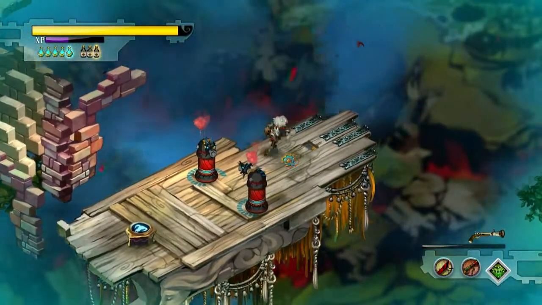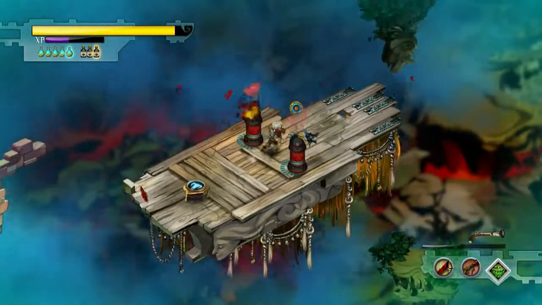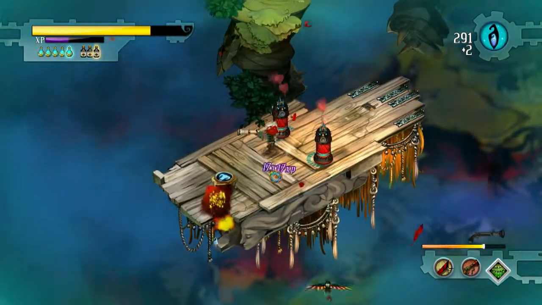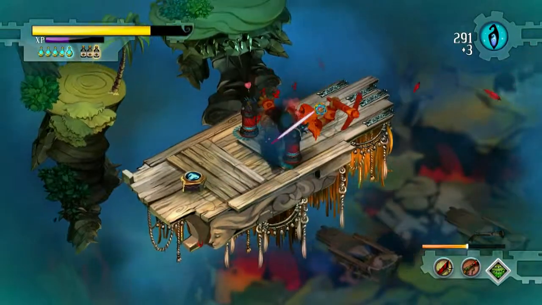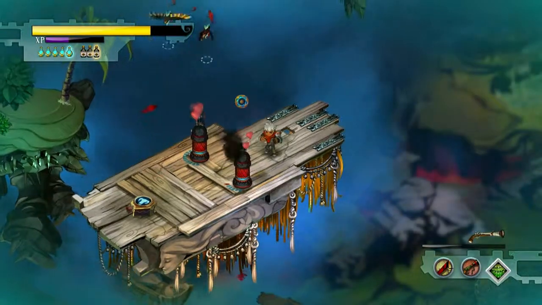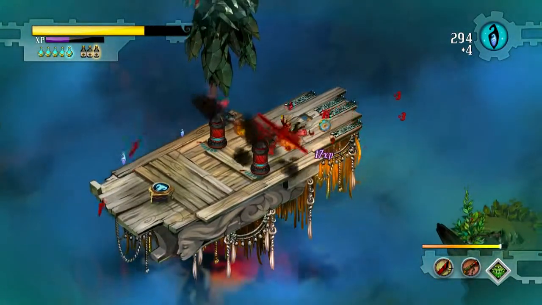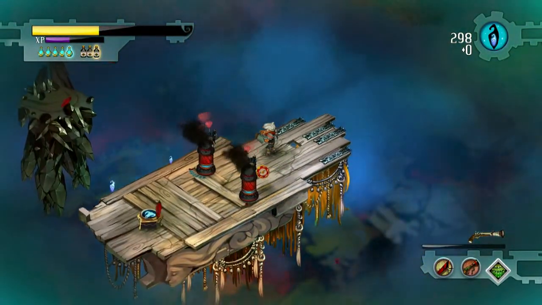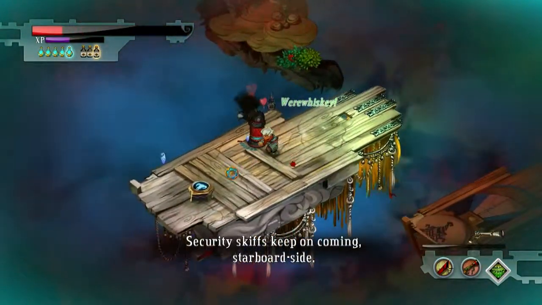Can you zoom out a little bit, please? You're gonna need a little help with the narrow entrance. Traffic things think they're king of the roofs now. The rest of us only wish we could fly in times like this. Get out! That one's about to die. This ain't good. Meanwhile, we're getting a lot of roast birdie here. Oh, wow. Oh, there it goes.